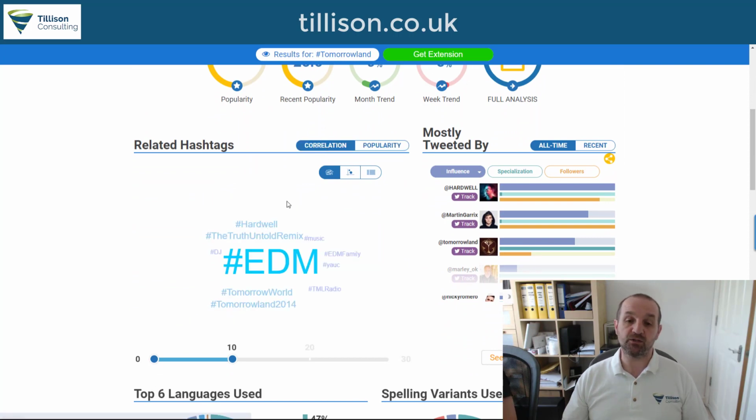and we can see hashtags that correlate with that as well, similar kinds of things. But we can also see the influencers in this space on Twitter. Again, the paid version would give you probably more data about this, but we can certainly start seeing some of the influencers who are most influential for this specific hashtag. And then, of course, you can follow those.